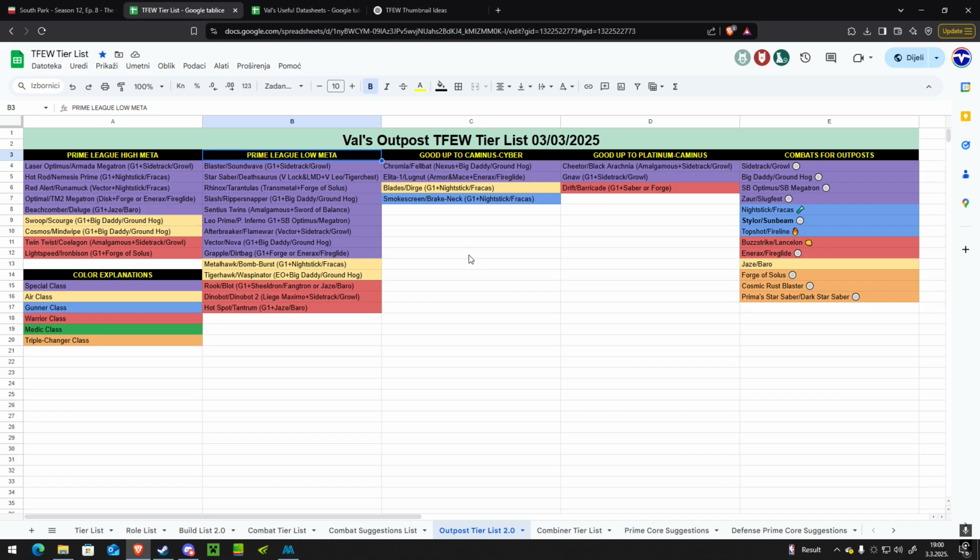Prime League Low Meta, a bit of a less meta options. They can still work, and sometimes you will see them in Prime League, but quite a bit less than the first tier. And again, these are very solid options, especially because some people like to keep their outposts very fresh and unpredictable. So that's one thing to also consider. There's another tier good up to Caminus and Cyber Leagues. Well, pretty much self-explanatory. They're really good up to Caminus, maybe like low Cyber, something like this.